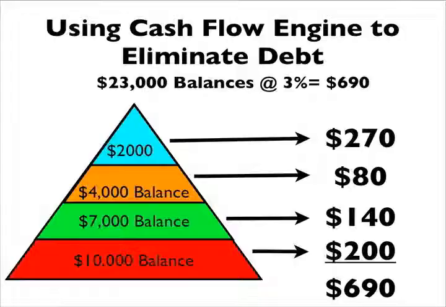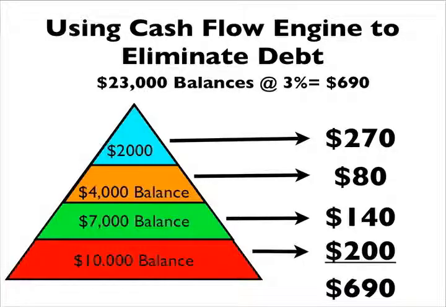family. So this first example, there's a triangle here of credit card balances. We have 4 credit card balances here that add up to $23,000 of debt. And in this example, remember under step 2, we said 3% of the current balance we need to fix and not reduce as we pay them off, but fix. 3% of $23,000 is $690. So let's say we've developed $690 toward our debt.